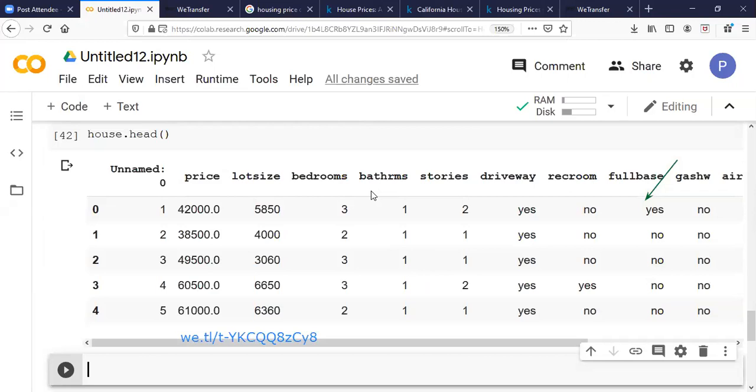If you think working on that one is quite complex, you can work on this also.